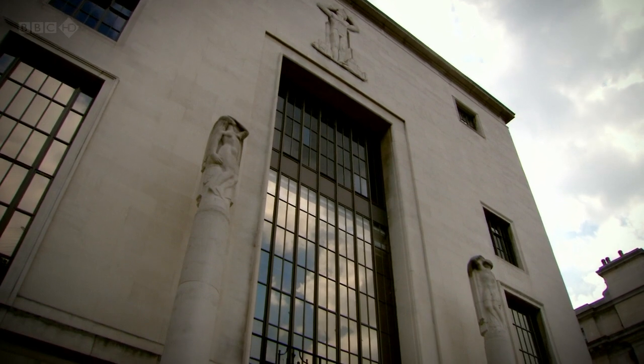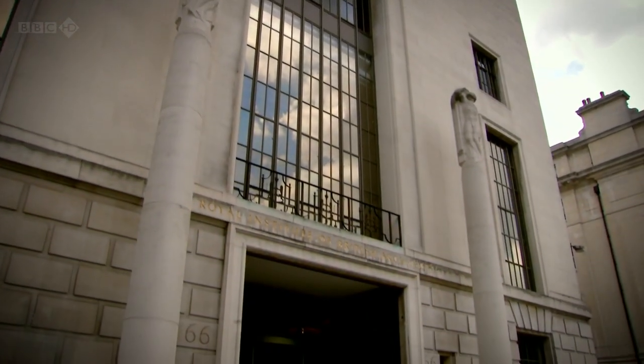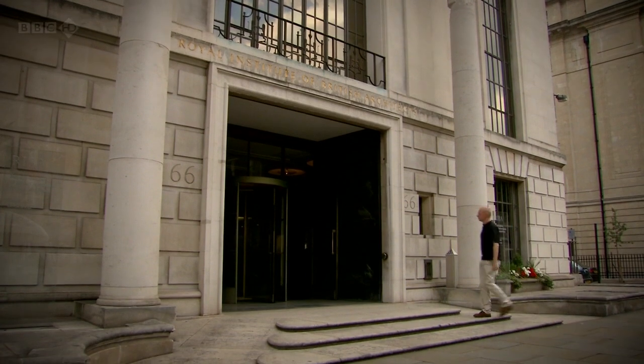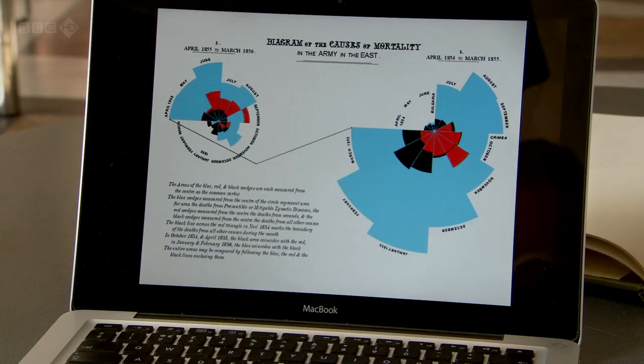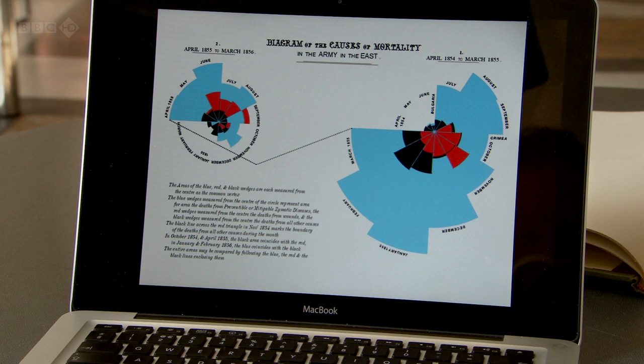The purpose of this diagram is not actually to convey data so much as to convey a message. The message is we can control epidemic disease. And part of the purpose of this graphic was to convince the public that money spent on sanitation in the cities in Britain would save lives, particularly children's lives. At this time, 50% of urban children were dying before the age of 5. When she published this book, she was lobbying for this kind of public funds to be expended on this kind of improvement here in Britain.